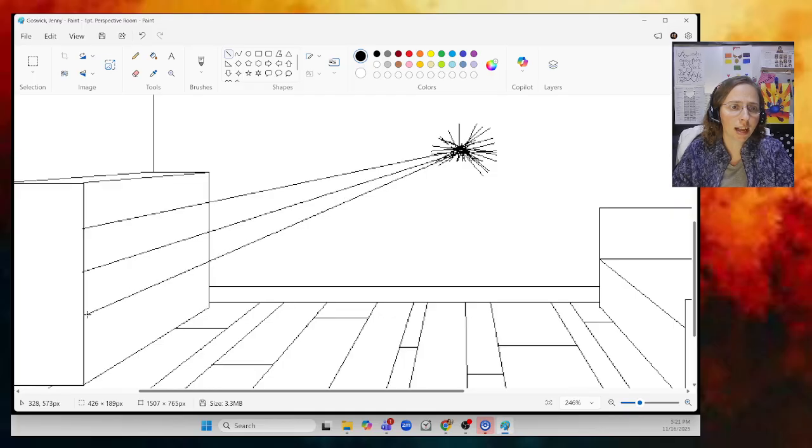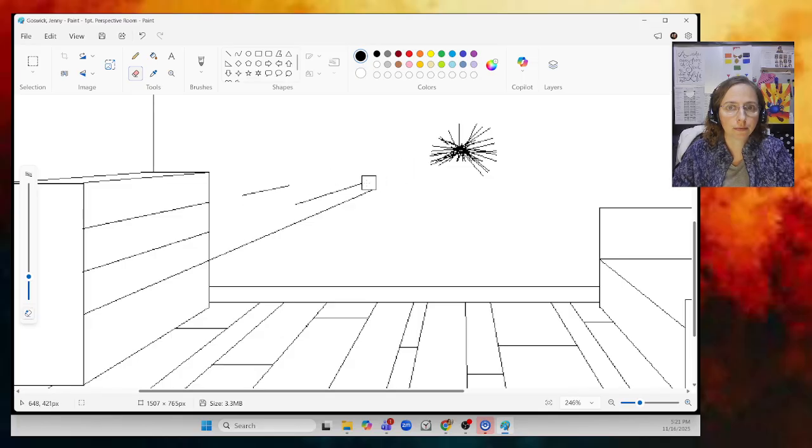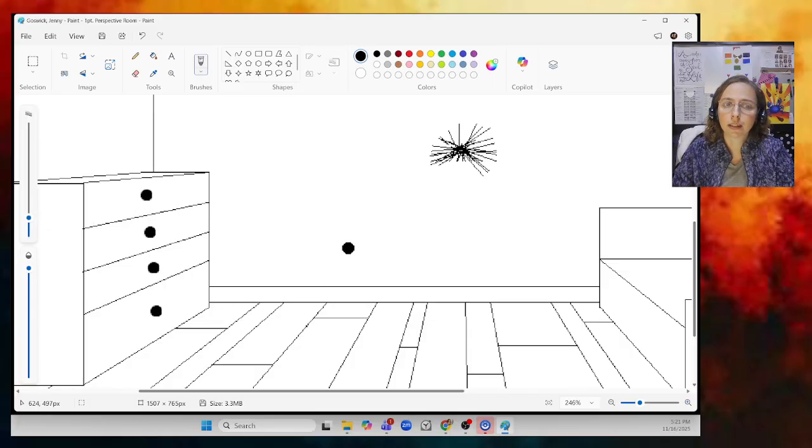These can be different sizes, different widths. You decide. Maybe that bottom drawer is going to be a little bit wider, something like that. And I can erase the lines beyond my dresser, going back to my vanishing point. I could stop there and I could say, wow, that dresser looks pretty good. I could grab my brush tool, make my brush a little bigger, and I could put knobs on my dresser. Okay, or we can take it further.